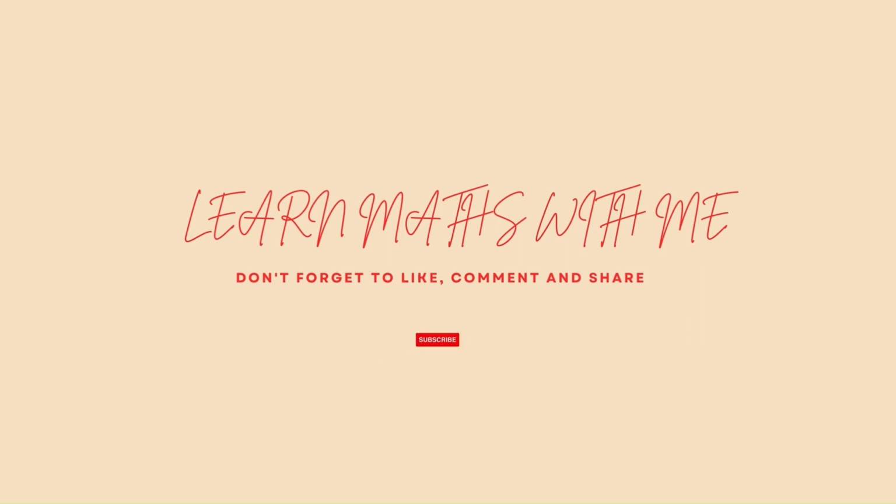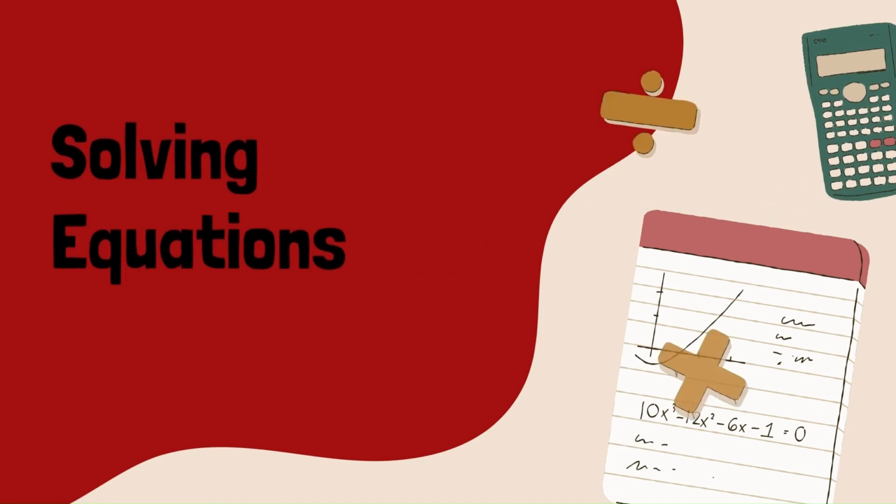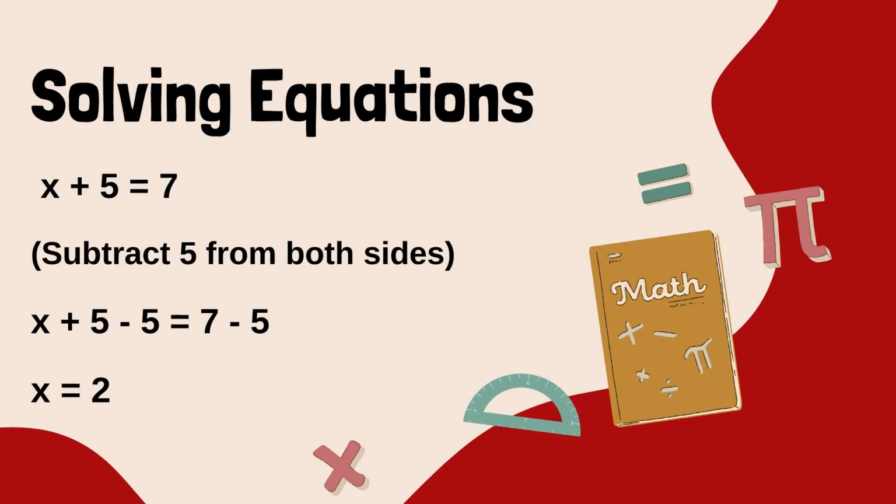In this channel, I'll be taking you through in-depth tutorials covering a wide range of topics from basic arithmetic to advanced maths. Today we'll be looking at solving equations. Now the first equation we have here is x plus 5 is equals to 7. We have the unknown x that we're solving for.